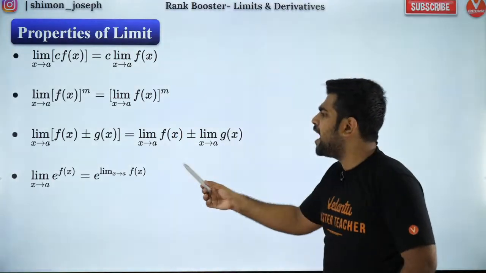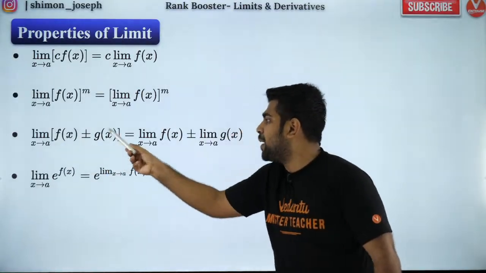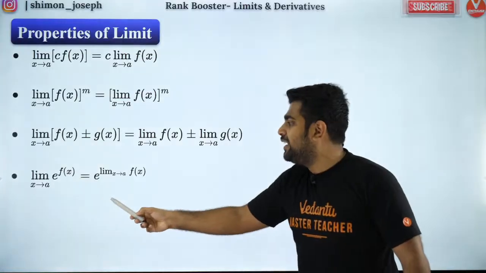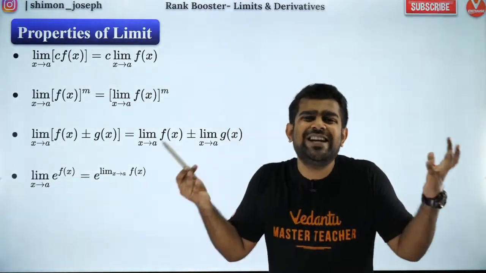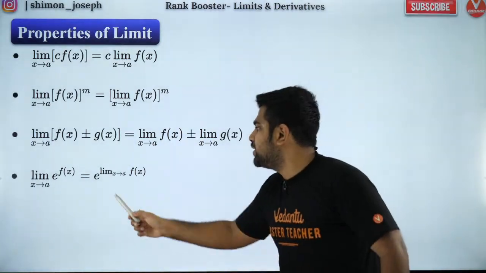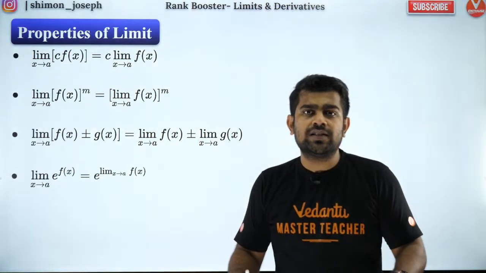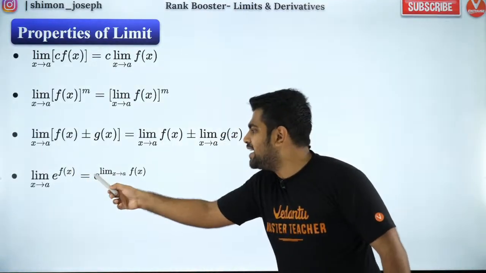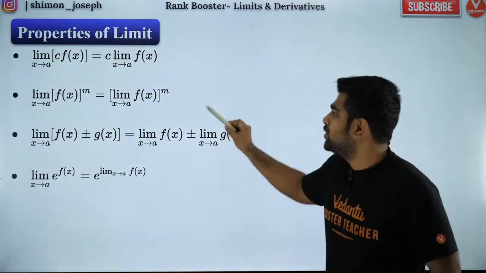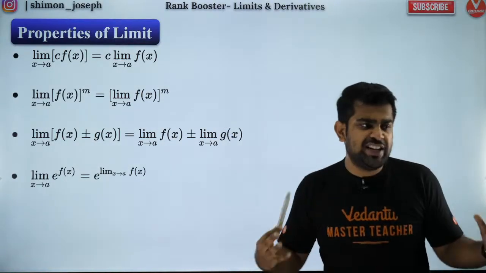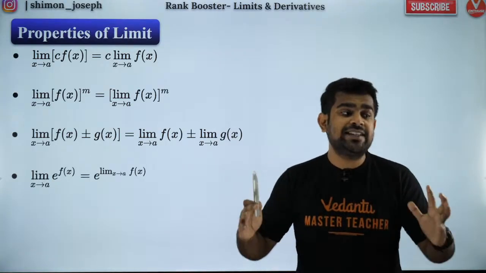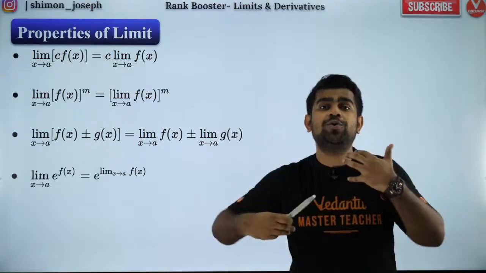Got it? Now addition, subtraction, limits can be separated. That is very obvious. If you have e to the power f of x, then the limit you don't have to apply to e, because e is a constant. It will not change under any circumstance. So I can take the limit directly to the power, because power is the variable. So I will directly take the limit to the power and apply it there alone. Are you all clear? So these are all the properties. You guys can take a screenshot. I'm sure you already have this in your formula note. Revise these. Revise, practice. Revise, practice. That's how you keep growing.